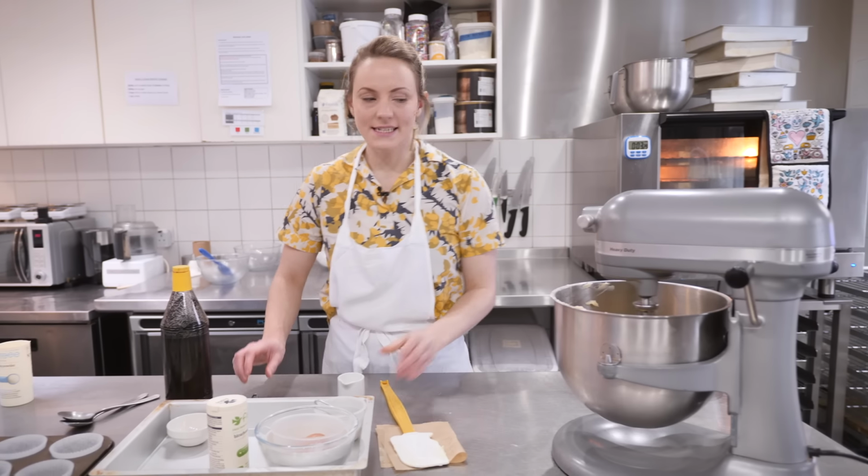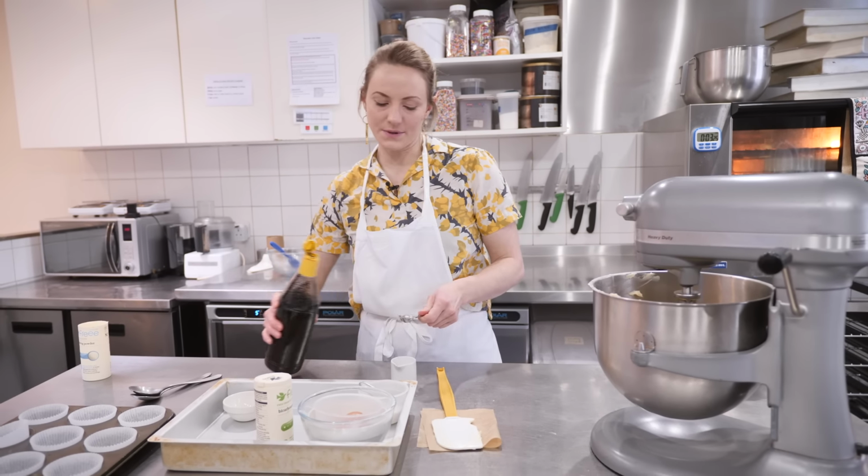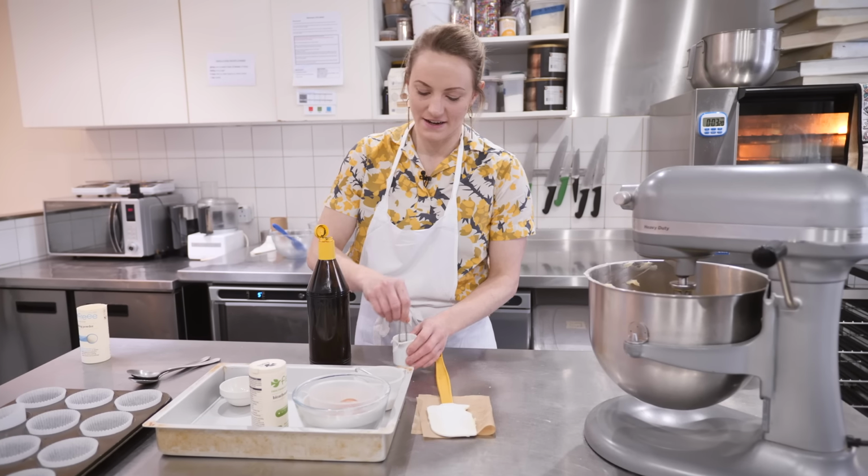And once that's had 30 seconds on a nice medium-high speed, we're going to add some liquid. And I've got 1½ tablespoons of milk here, and I'm going to add in a full teaspoon of vanilla extract. We'll pop all of that into the mixer and get it on again.